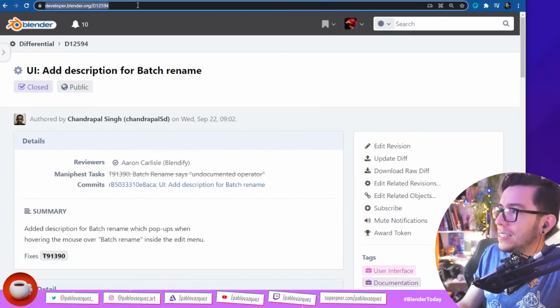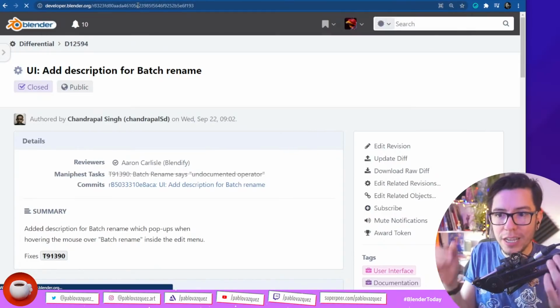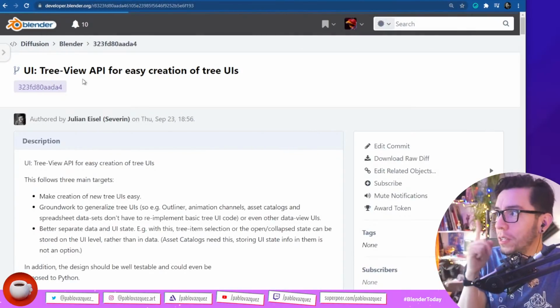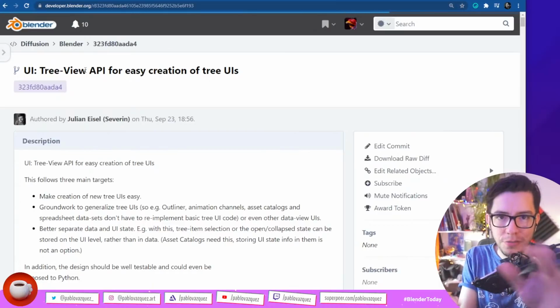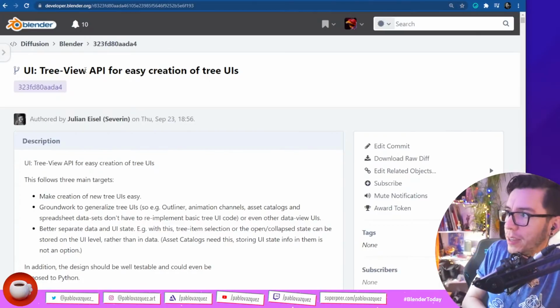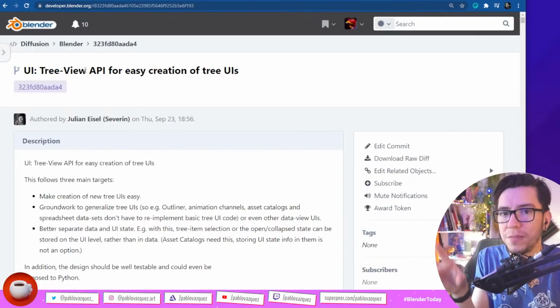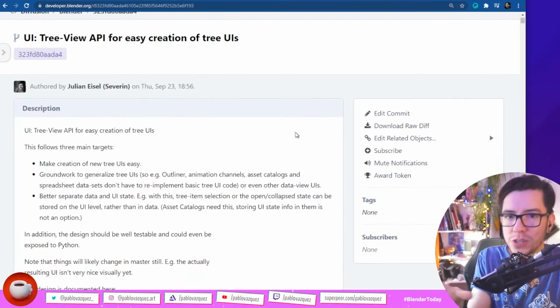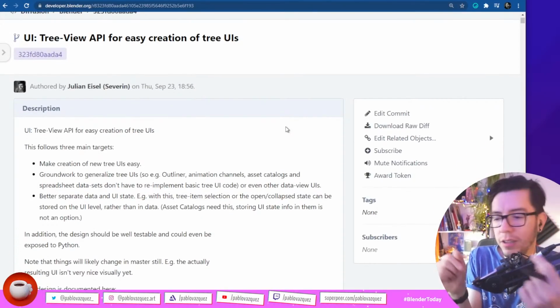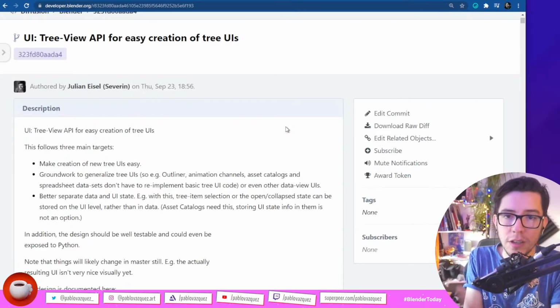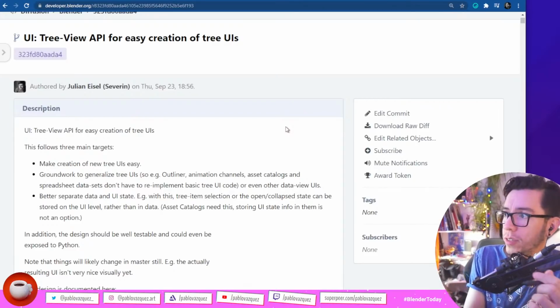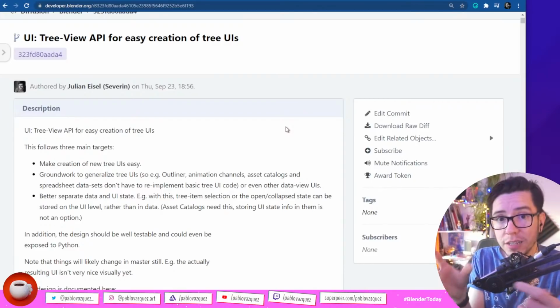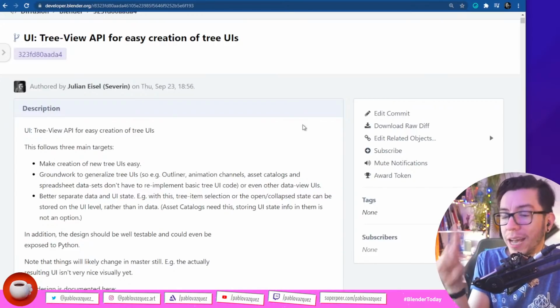And last but not least, this is just something nice to share. This is under the hood, not for the end users yet, but there is a new tree view API. So what is a tree view? Well, the outliner, the channels in the animation editors, the spreadsheet, and the asset browser as well.